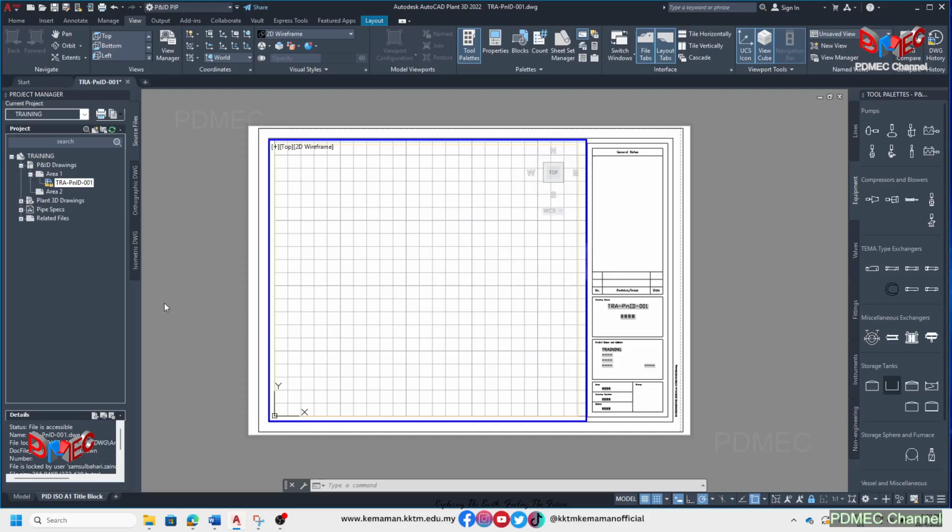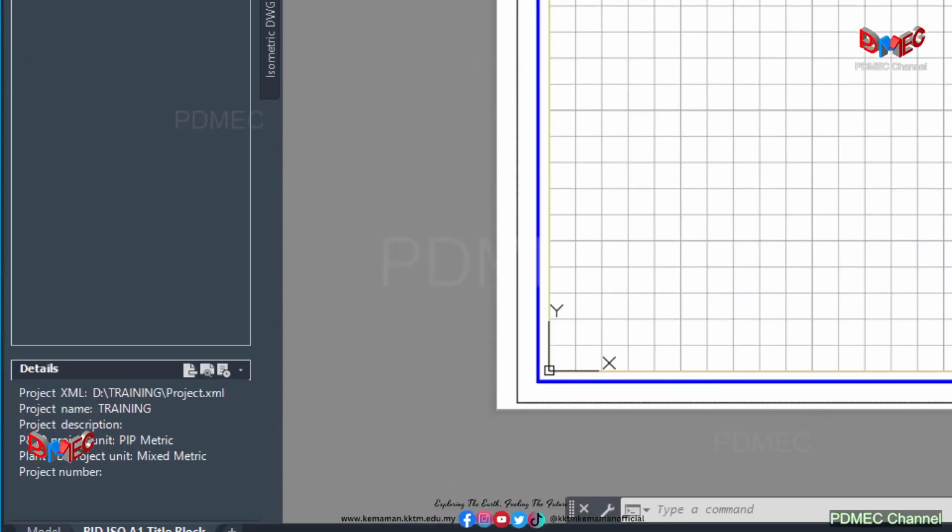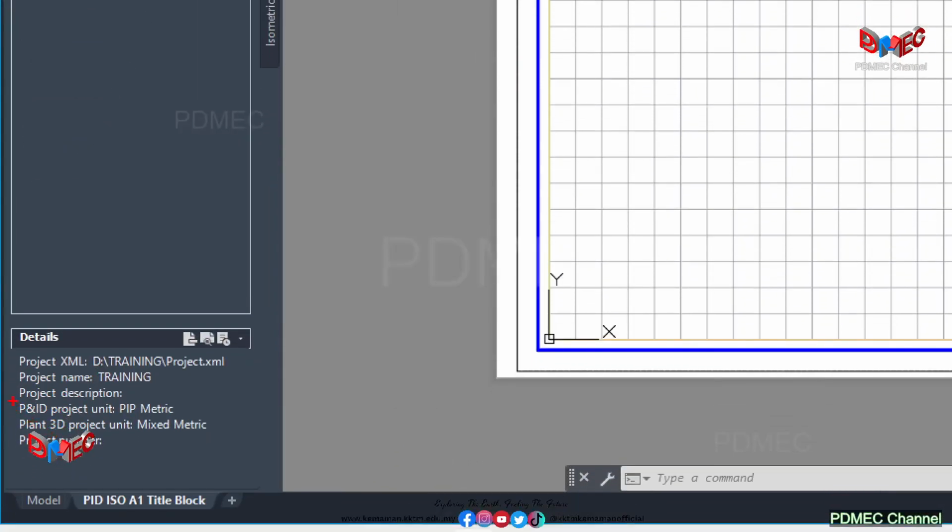If I forget what type of P&ID standard will be used, I just click on the project name here, training, and look at the project details here. From here, I can see, second last, this P&ID project standard is PIP, and then my project unit is metric.